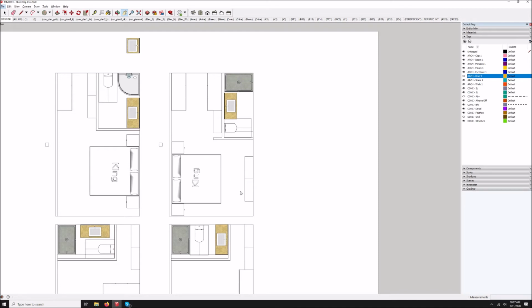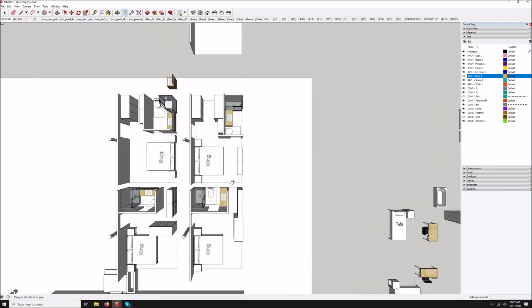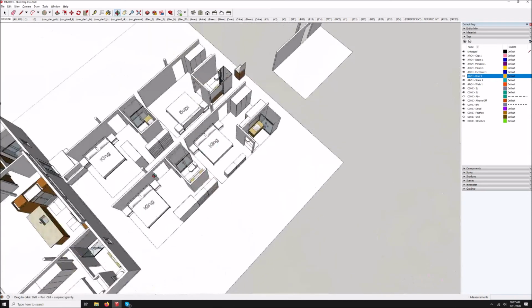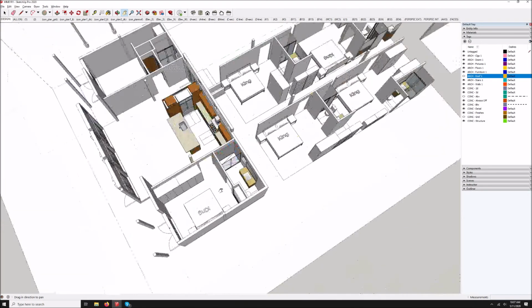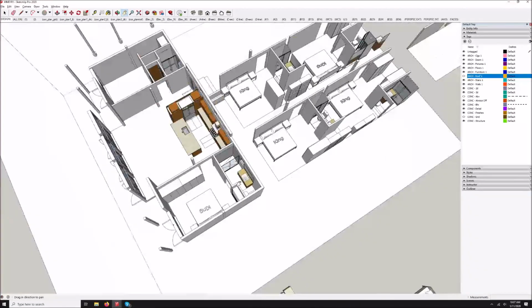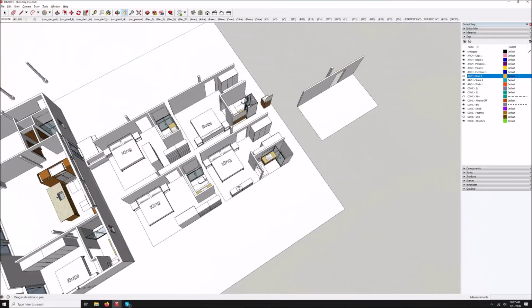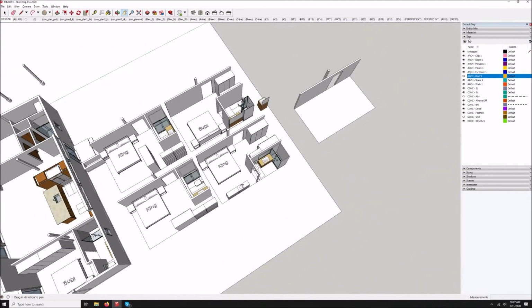I'm liking this. There we go. I'm liking this one, and I'm kind of leaning towards it. It's a toss up between this arrangement and the very first one over here. I'm going to leave that for a couple of days and let it cogitate while I work on some other issues on the house.